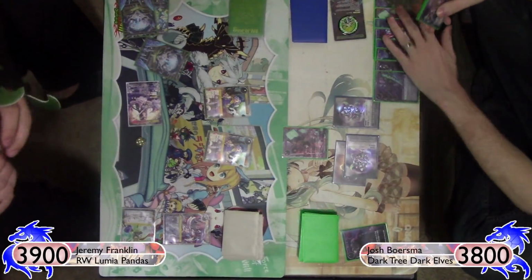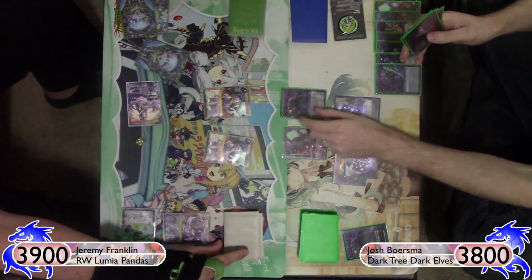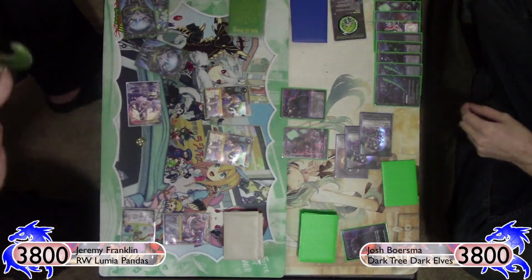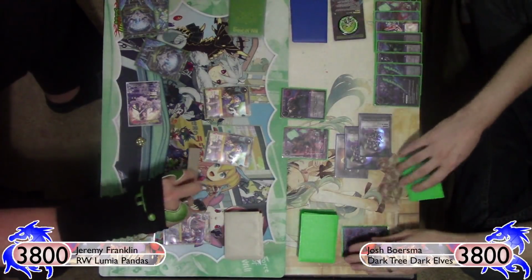Then he decides to play that Abdul, which is kind of a bummer because a lot of the Panda deck is all about enter effects, and then plays another Dark Elf to start pinging us both. So I'll take one and he'll ping another card out of the way of his deck, which happens to be another Rezard.